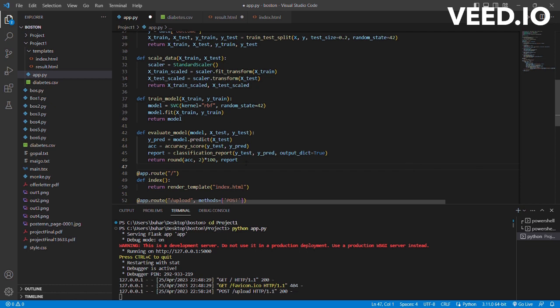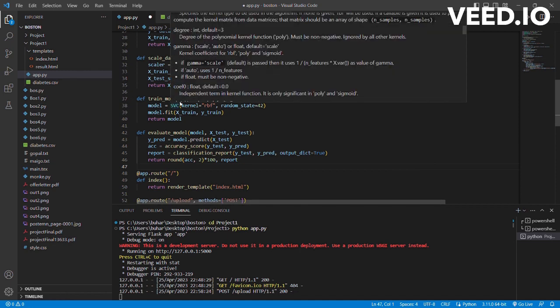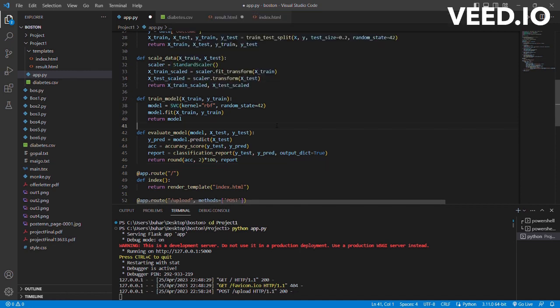The RBF kernel has a parameter called gamma. Let me show you, see, it's right over here. It controls the width of the kernel and determines the influence of each training example. A higher value of gamma results in narrower and more complex decisions, while a lower value of gamma results in smoother and simpler decisions.